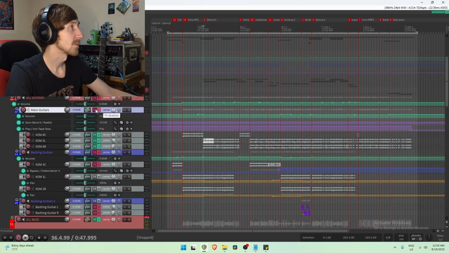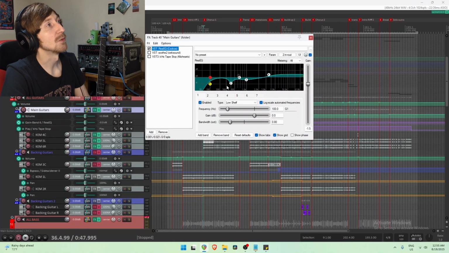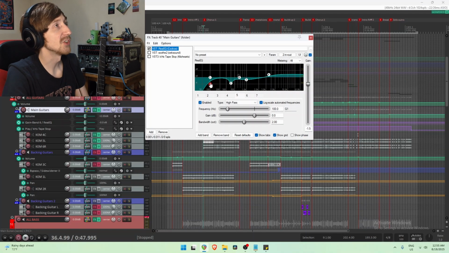But on the main guitars bus here, we've got 3 plugins. We've got an EQ with a few different moves, right? We've got a pretty gentle slope at 100 Hertz. We've got a pretty significant cut around 400 at -5 dB. And then we've got this nice gentle slope in the mid-range and a nice boost on the top end, 2.5 dB, right around 3.5K and up. We've got a nice shelf there. So I'll let you listen to that.